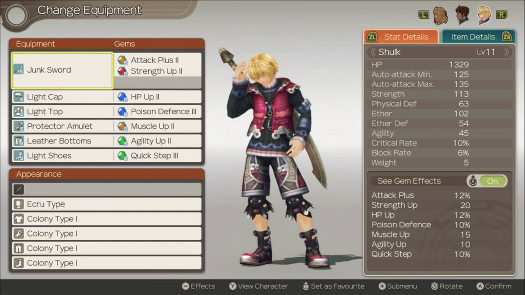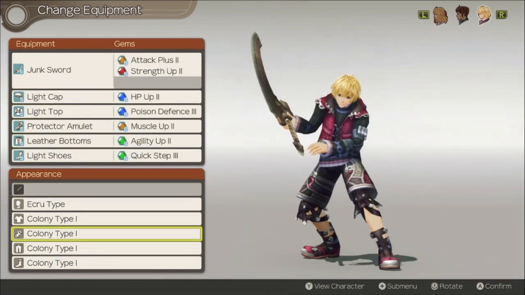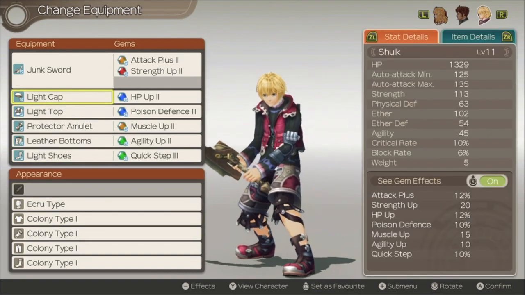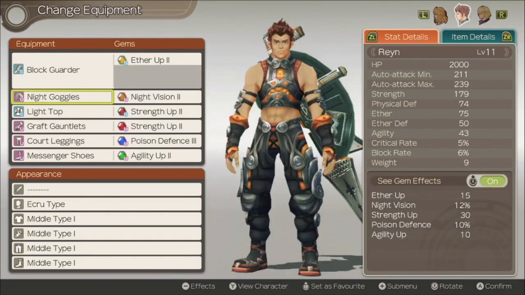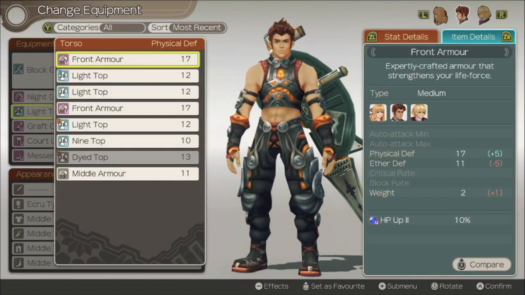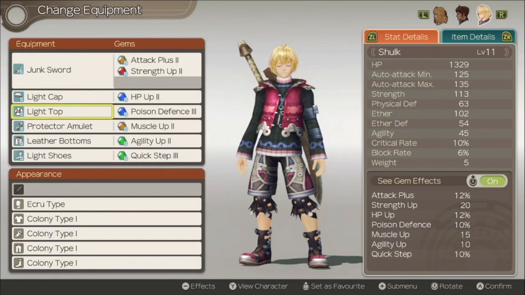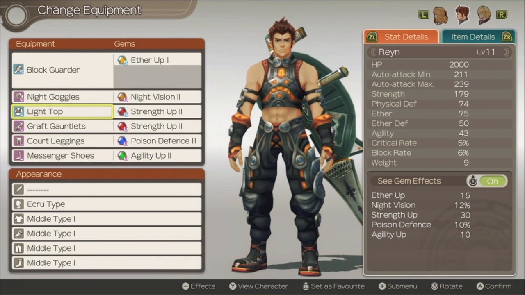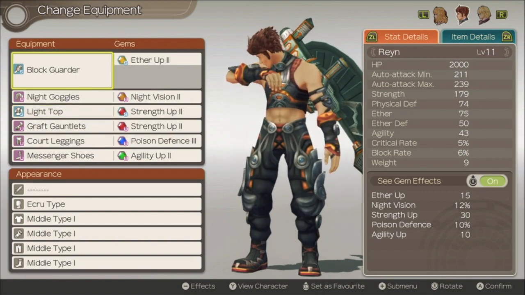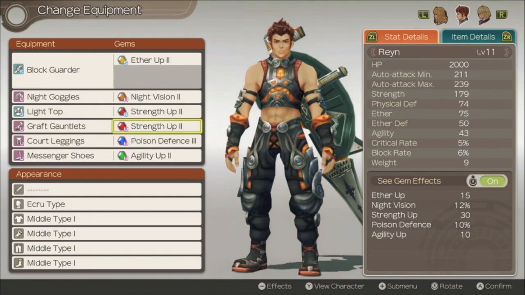As you can see, I've pretty much gone ham on a whole bunch of gems and such because why not? It's kind of fun this way. With Ryan, you can see that I've swapped out the front armor, minus its little HP boost for a bit of extra strength. He's a lot tankier than the others, so I thought he could use it. That and I just gave him the Ether up instead of Muscle Up because I thought it'd be funny. You know, Aura Burst and all.